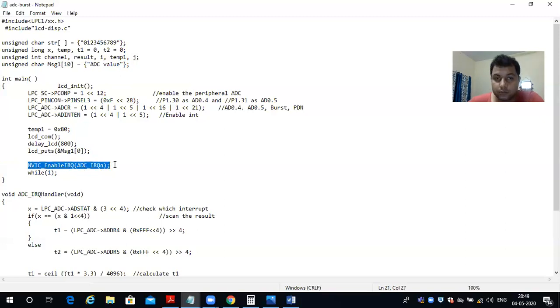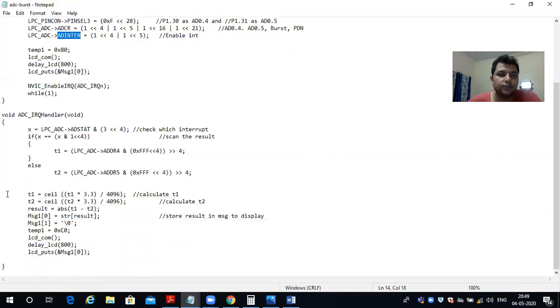This line is essential because even after enabling it through the AD interrupt enable register, you have to enable it through the NVIC enable function. Then your system would look for that sort of event, and once it happens, it would trigger the ADC IRQ handler. Now, what are we doing in the interrupt handler?